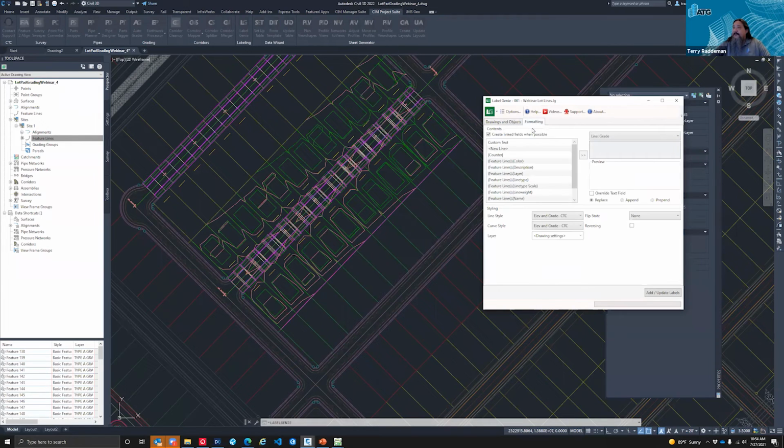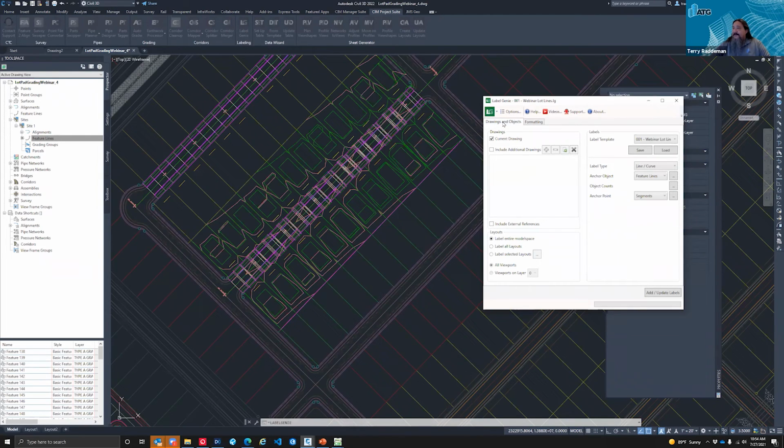And so if I go to the formatting here, these are the styles and labels that it's choosing to use. And so it's using for lines and curves, a spot elevation and grade, and spot elevation and grade as well. What's cool about this too is that if you have a style that's set up to use reference text, so in most cases, lines and curves don't have elevations, you can assign a layer, a surface as well to these when you set them up.